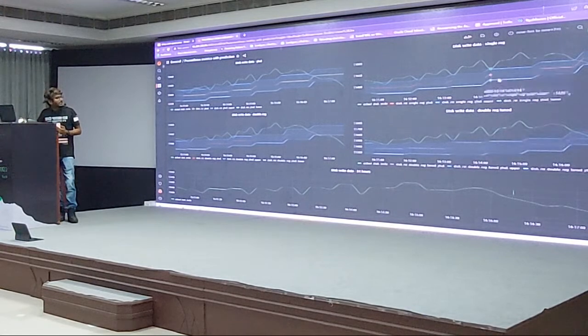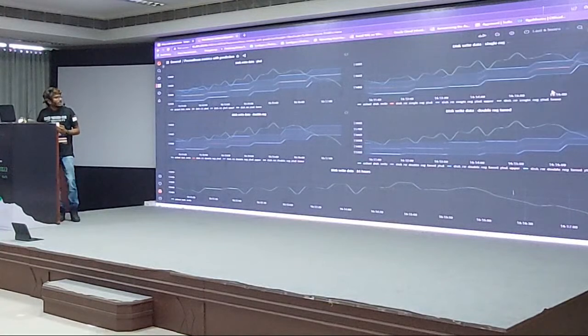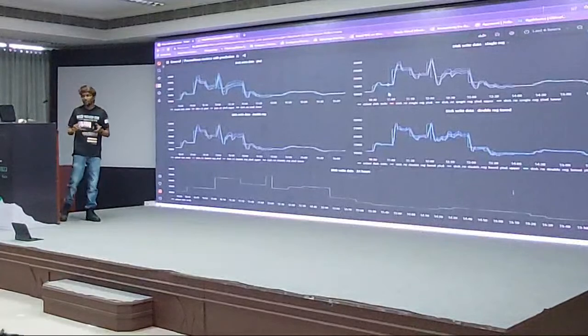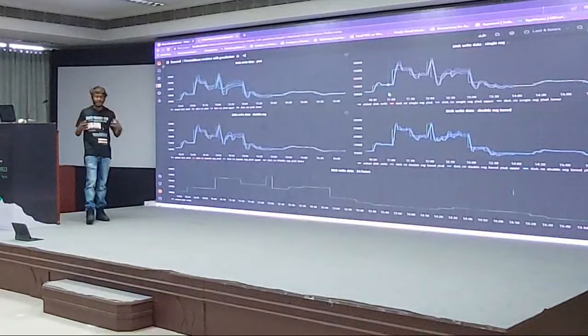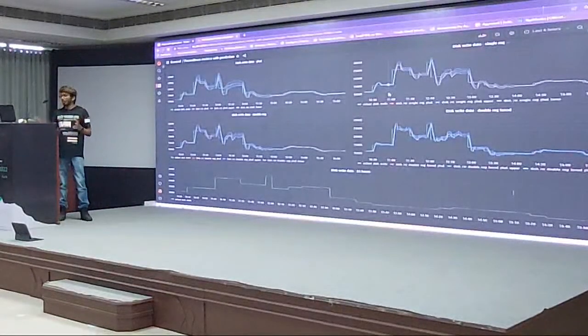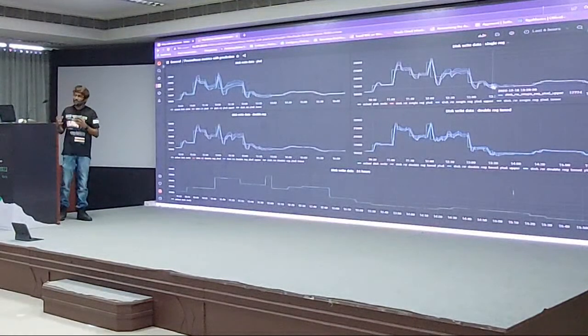So let me just take the first 6 hours of data. Now if you see, it's almost perfect. If you are looking at it from a point of view where we have a lot of data, then this is more or less perfect, right? We are capturing all the spikes, and we are also predicting the dip very easily and more accurately, right? So this is how we are doing this forecasting.